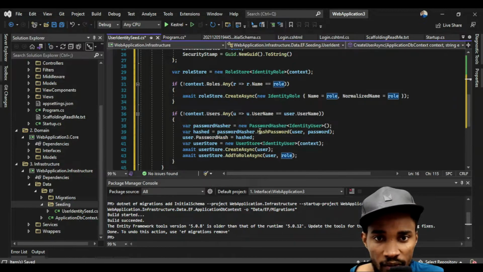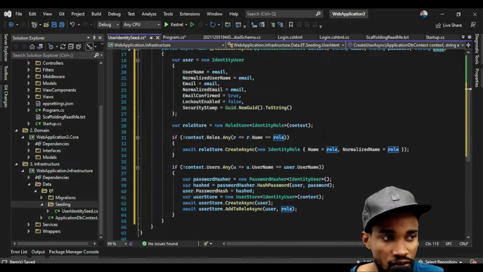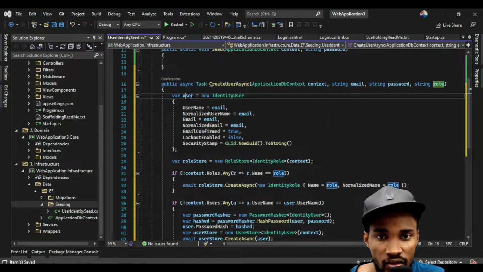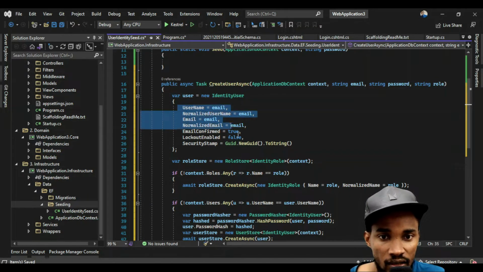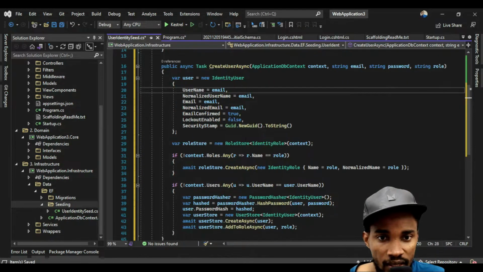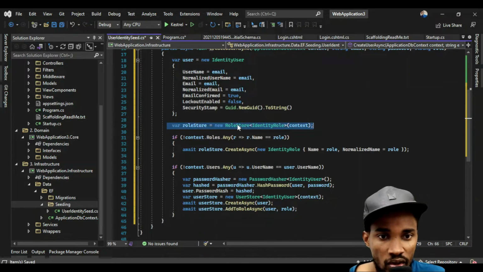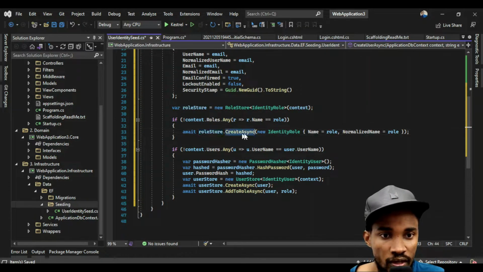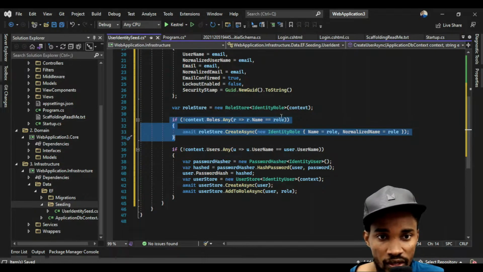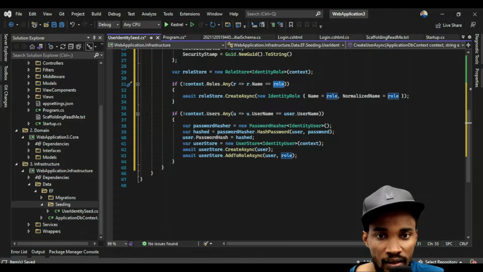Okay, so we have it, and I can go through it with you guys now. Basically, it's going to set up an identity user object, and then it's going to use the role store to instantiate a role store that will be used to create the actual identity role. You can see there, we create the identity role if there's no role for that specific role, and then the next thing we do is generate a hash for that password.